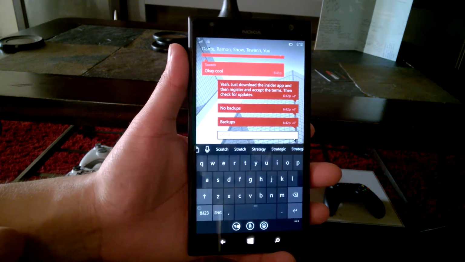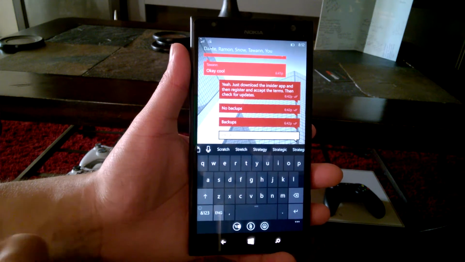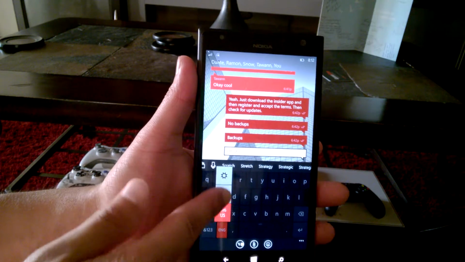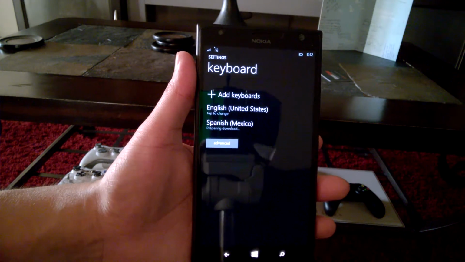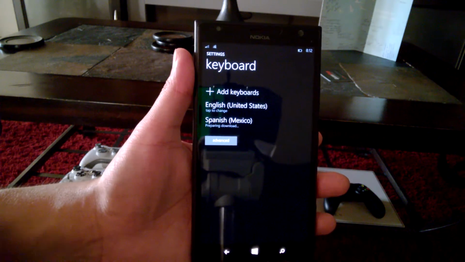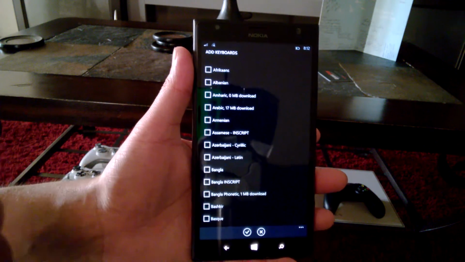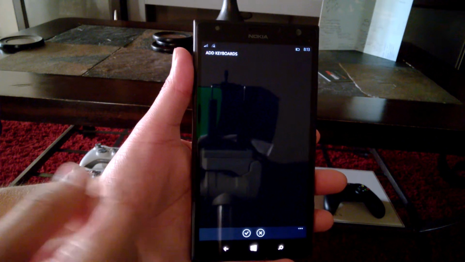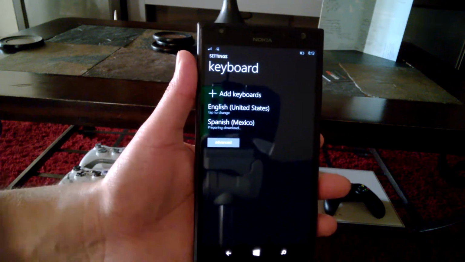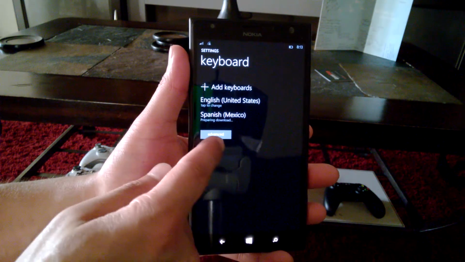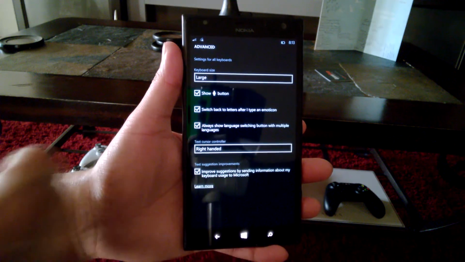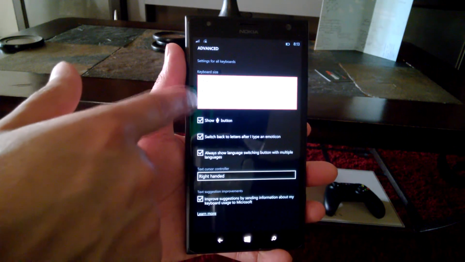The other really cool thing that you can do is change the size of the keyboard. So we can go into settings, languages. Also, of course, I have English, Spanish for languages. You can also add more keyboards if you want. I didn't want to click on that, but let me just exit out. But yeah, you can add more languages there. If we go into advanced, we can make the keyboard small, medium, and large.